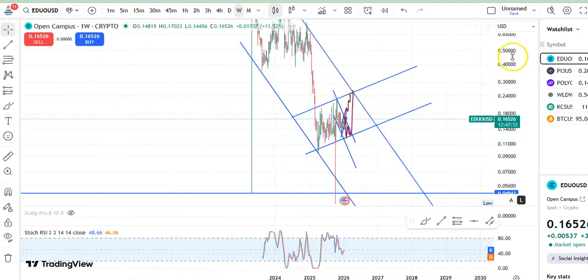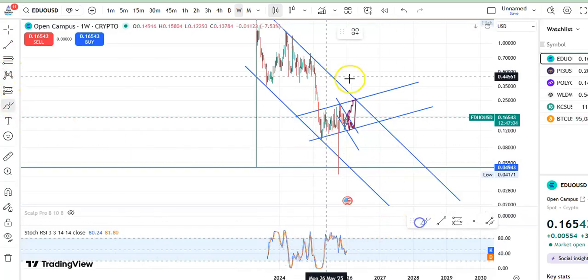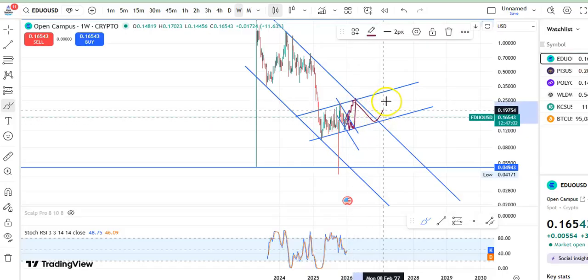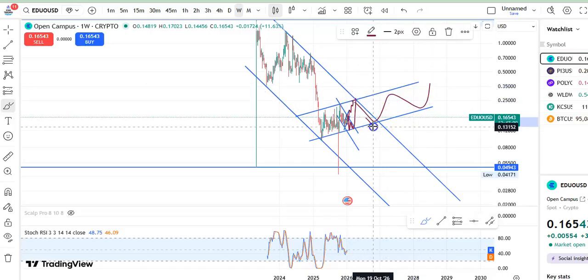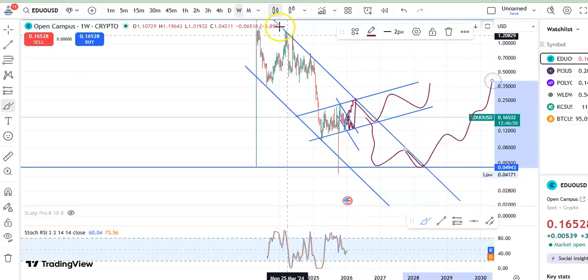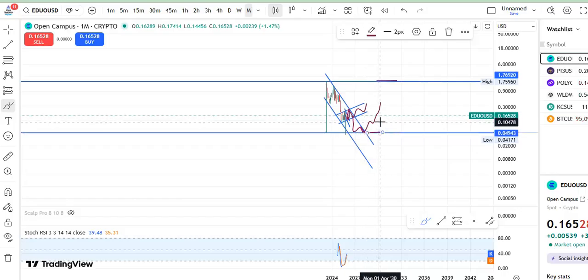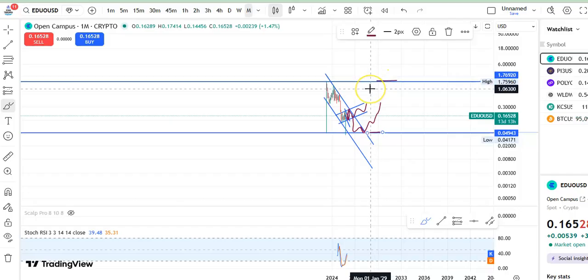Okay, so if you go to the weekly chart also, you can see candles will move in this channel pattern. What will happen is, if the breakout happens, it may go up like this, or else the candle may move to the support and then start moving in an upward direction. It may go up to the resistance level, fall, and then start moving upward towards this resistance level, which is over 1.85, and this support is around 0.04931. So you can see very clearly that candles may move to the resistance level.